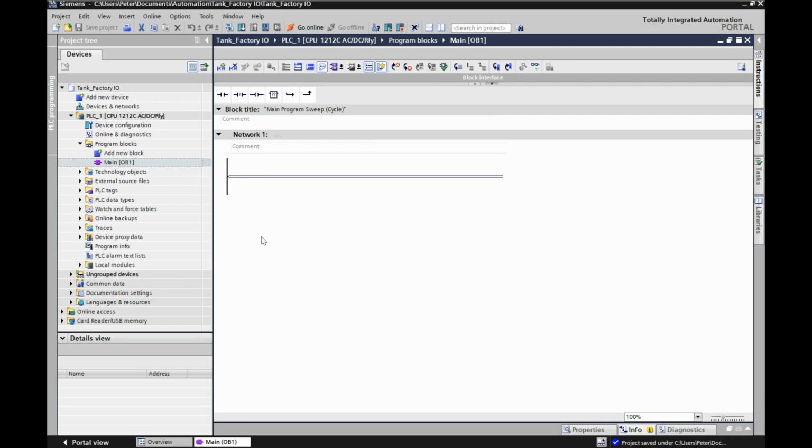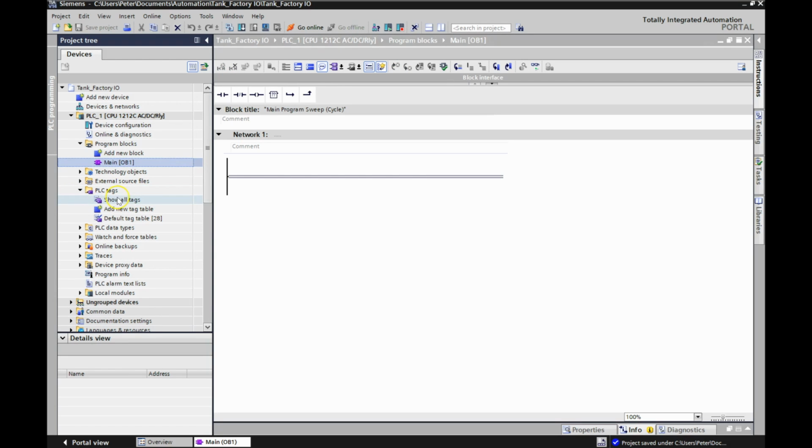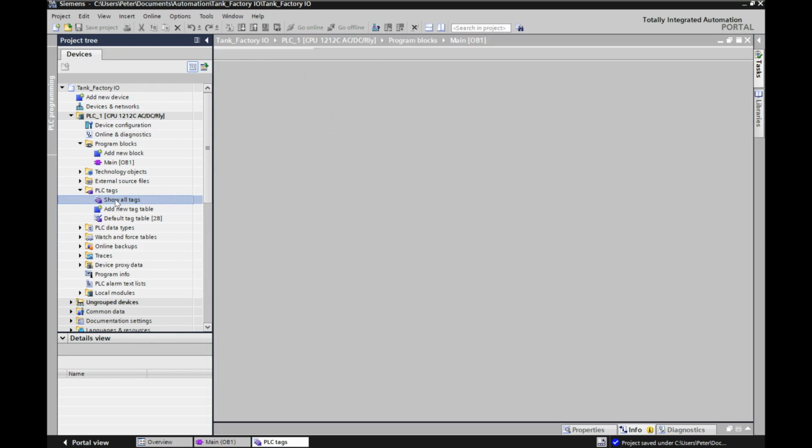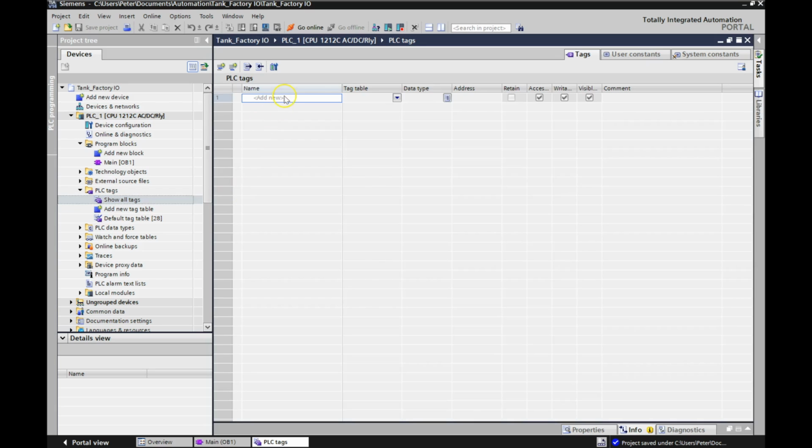Beautiful. Okay, so what we need to do is put in all of our PLC tags. We're coming over here to PLC tags. We're opening this up. Let's show all tags here. So it looks like we have to double left click here. Okay, so there's nothing in this program yet, right? This is simply just the configurations to talk to the PLC. So let's start dropping in all of our IO here. So we'll start off with our inputs, then we'll follow with our outputs as well.